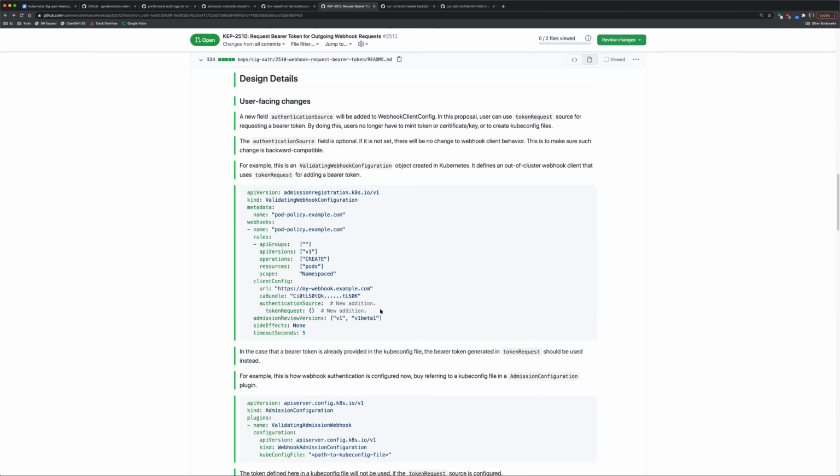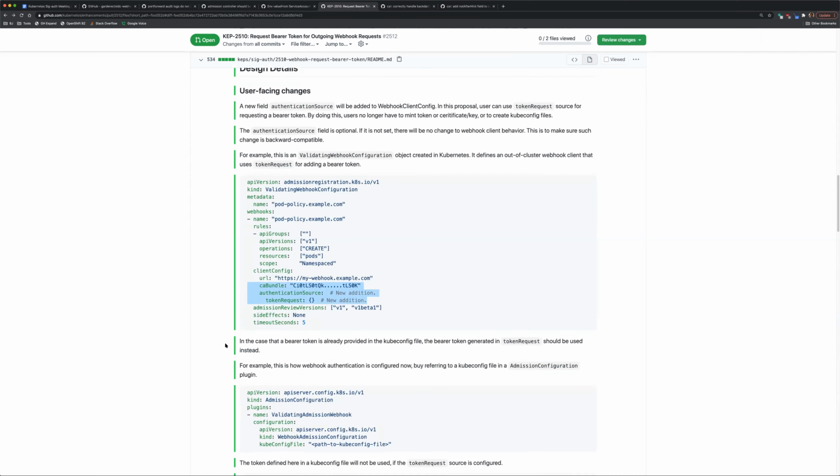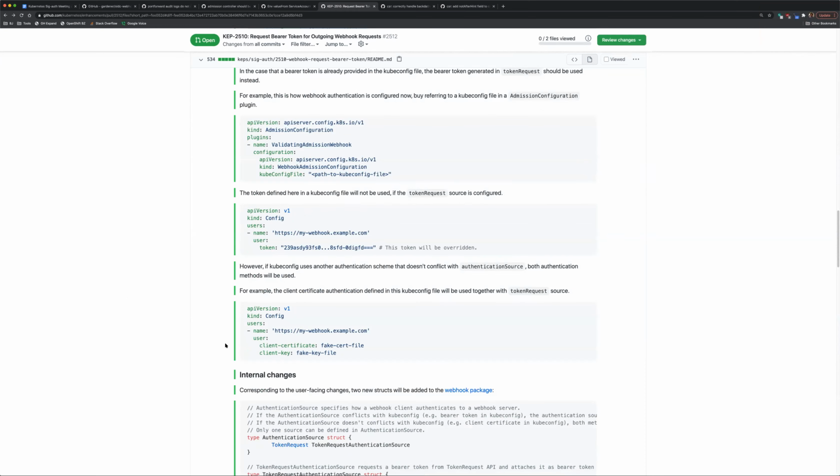It's okay. So are we talking about the client side or the webhook server side? Oh, like right here, right? There is no way in this thing right here today to say there's a kubeconfig, right? Oh yeah. So if you scroll down a little bit more, that's the existing way to specify the kubeconfig. So in the admission configuration, this is a file itself, and then it refers to another kubeconfig file. Oh, okay, I forgot.